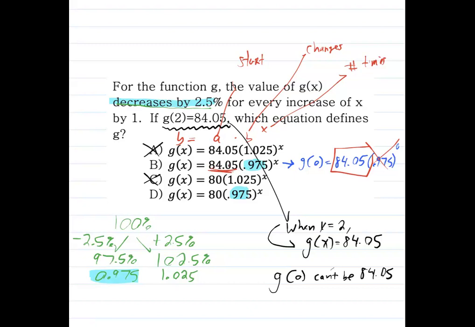It can't also be the same thing you have when x equals 2, because then the equation is not changing at all. So we've kind of talked about the reason why B can't be the answer and A could never have been the answer either, because this is your starting amount. And we knew that it was not starting at 84.05 because it was going there after 2 changes. So the answer choice left standing is D for dog.